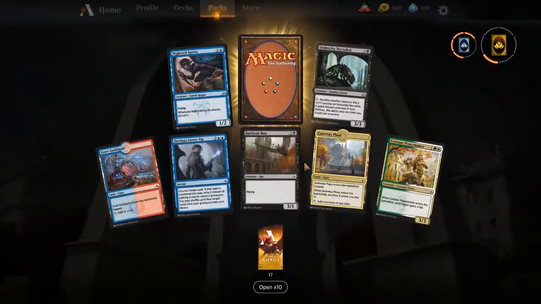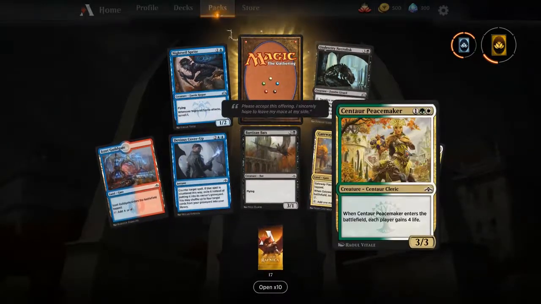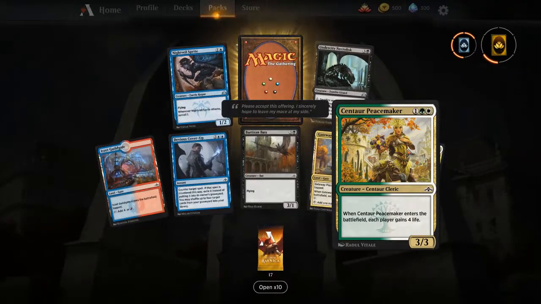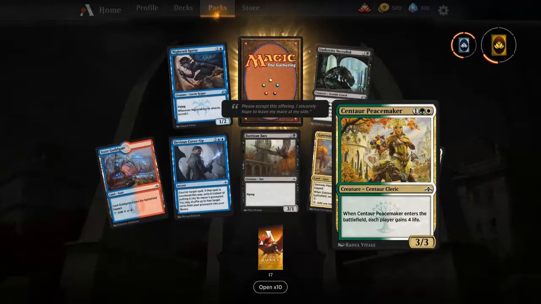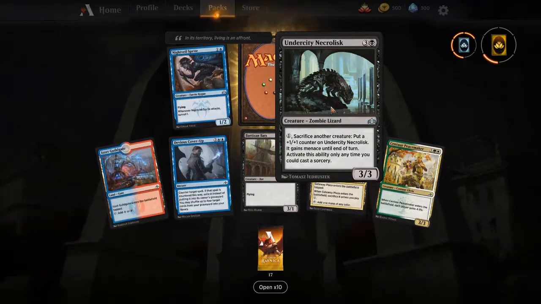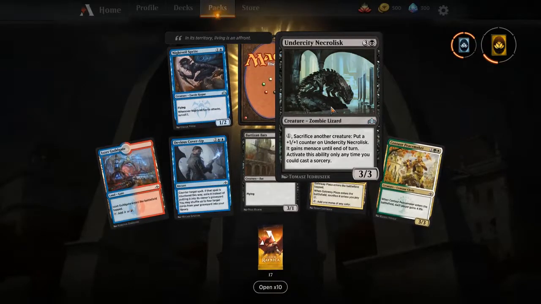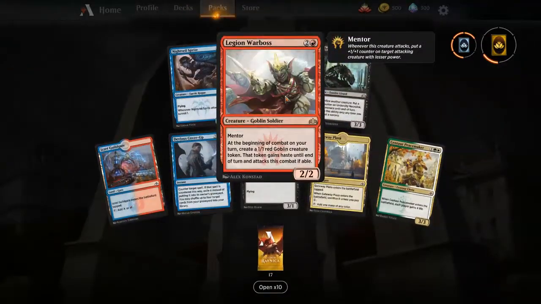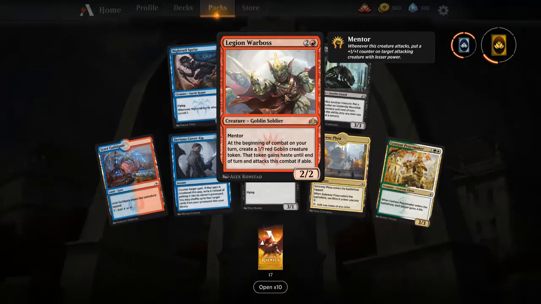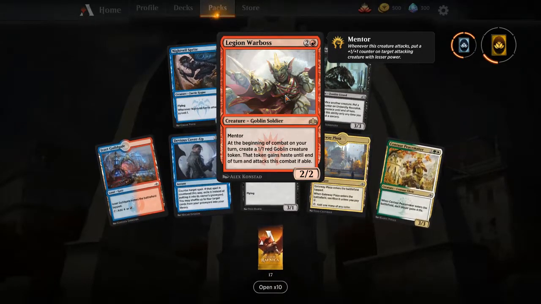Dual mana, another gate. Interesting that it's not legendary, so I could always put more. Centaur Cleric. Each player? But it is 3/3 for 3. Legion Warboss. At the beginning of your combat, your turn, create a 1/1 red goblin creature token. That token gains haste until end of turn. Ooh.